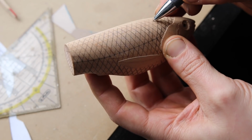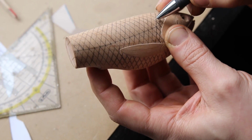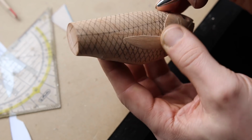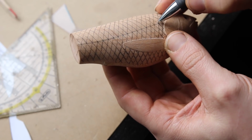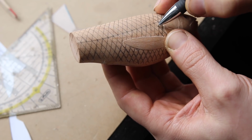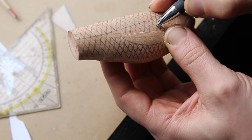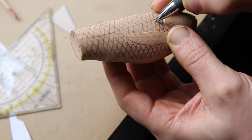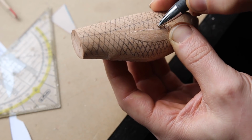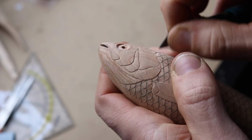Now that I have the scale grid pattern in place, it's time to start marking them out and drawing the scales in the grid pattern. And I think I probably could do this and start carving right now, but I just feel more confident having a visual representation of what I'm supposed to carve and where it's supposed to go. So maybe at some point I will be good enough and I won't need to do this anymore. But that time is not here yet.